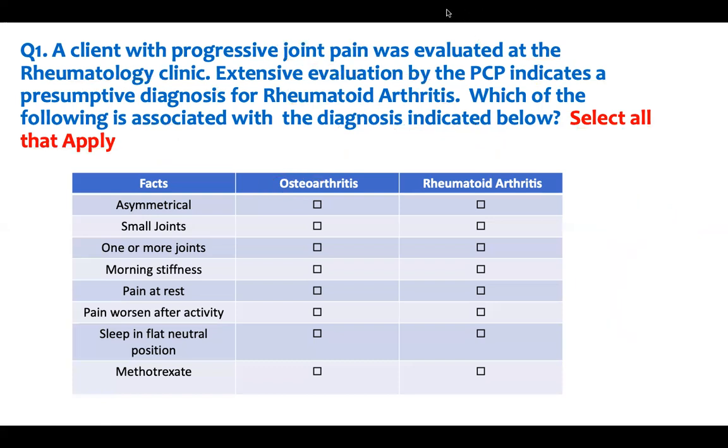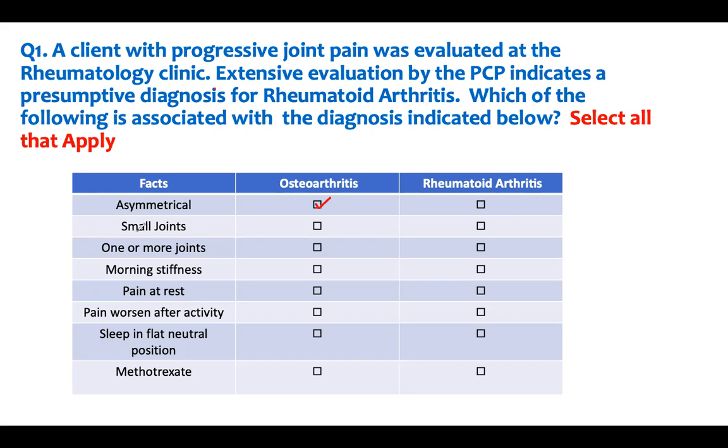Okay, so let's get to it. And then let's see what we have. Let's look at it. Asymmetrical. A fact about the joints. Osteoarthritis is usually asymmetrical. It's either one side but multiple. Rheumatoid involves both sides. So you involve both your hands, both your toes, both your knees, wherever the joint is involved is going to be symmetrical. That's what it means. Asymmetrical joint is usually osteoarthritis, not rheumatoid. So usually one side of your knee hurts, one side of your hand hurts. So that's what they complain about.